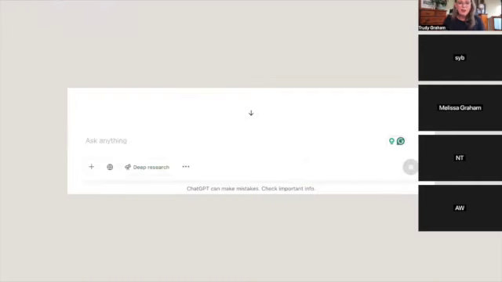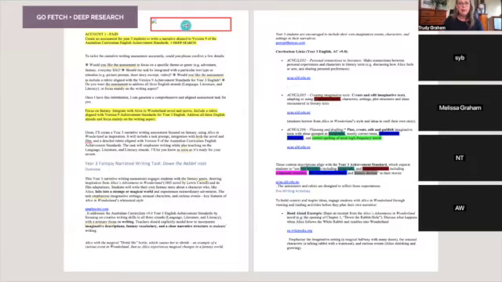Then I realised with my paid version, this feature, this deep research feature, is available. This is only in the paid version, and I decided only this morning. So this has evolved over the weekend, and I didn't realise the value of this until this morning. So deep research is a relatively new feature of ChatGPT as well. Mind you, there are now other AI models that also have this kind of functionality. And I have to tell you, this absolutely blew me away.